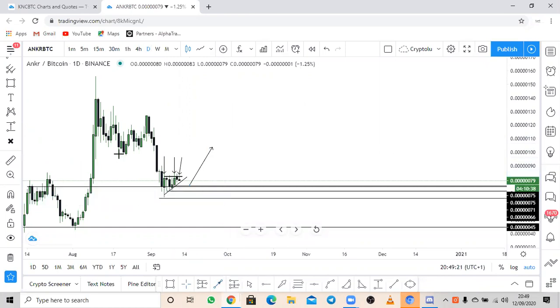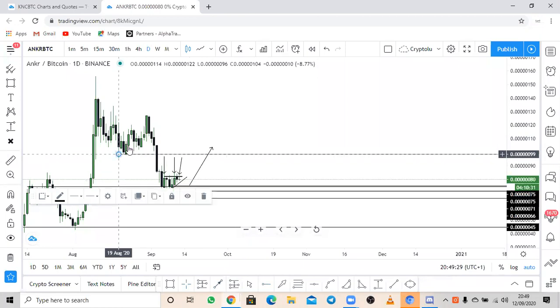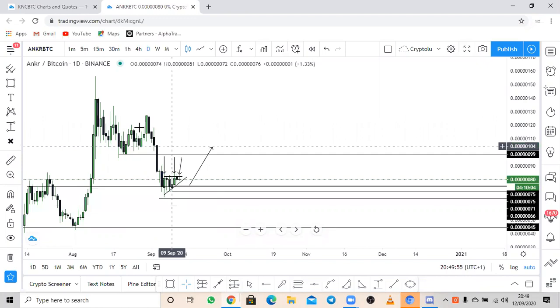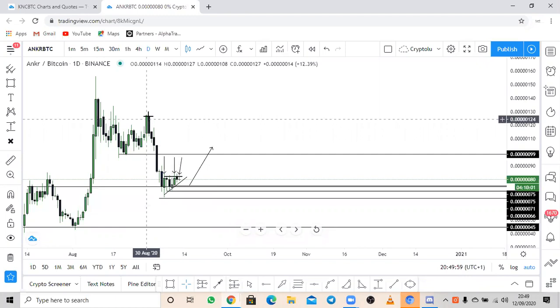I've been expecting ANKR to come for a while. I was in this trade that took us from here all the way up here. I think it was my other colleague that gave them this signal, though I saw it earlier, and we were in this trade up to this point before Bitcoin started misbehaving and we had to close the trade from around this point there.